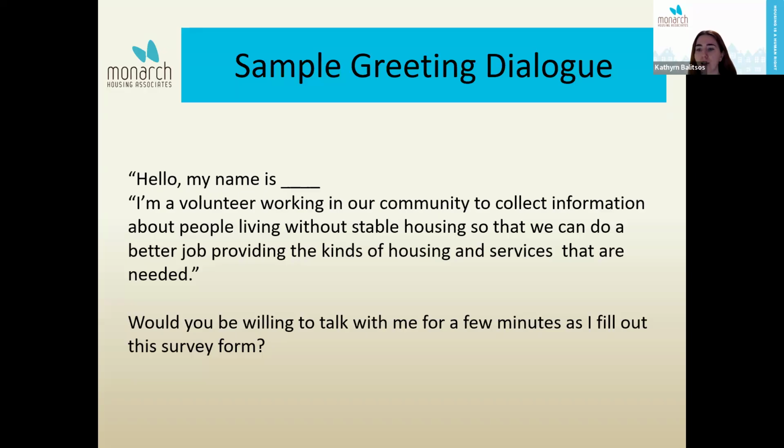You always want to ask them if they've already completed the survey with another volunteer earlier. Again, you're wanting to gather as much information as possible. If someone you're surveying does not wish to participate in the survey or does not want to answer a question, then thank the person and step away. Fill out the survey with at least the information you were able to gather, such as the location where you encountered the person, their living situation, if you can estimate their age, and if you are able to get maybe the first two letters of their name. That can all help us when we're doing the deduplication. It can help us eliminate those duplicates.